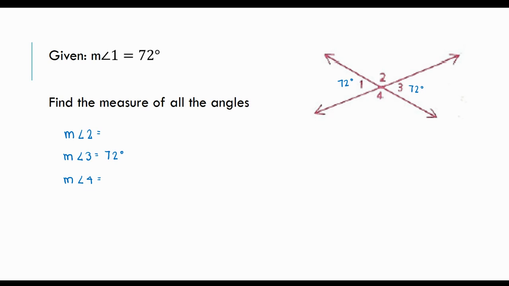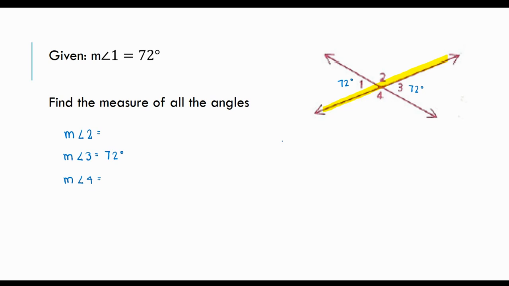Notice that angle 2 and angle 4, those are vertical angles as well. So the moment I can find one of those angles, I'm able then to say that that's the same measure as the other one. So this now takes us back to our understanding of what you can assume about angles in a diagram. And the only thing that you can assume is that you have straight angles. So I just highlighted a straight angle. Notice that that straight angle is made up of angle 1 and angle 2. So that means angle 1 and angle 2 together are forming 180 degrees. So in other words, they're supplementary angles.